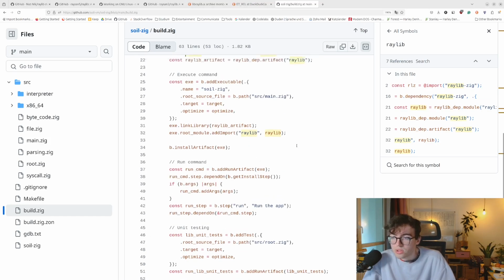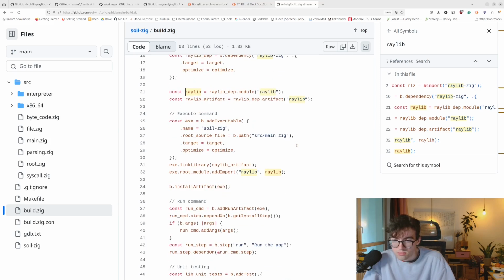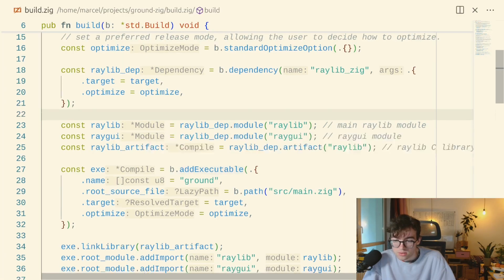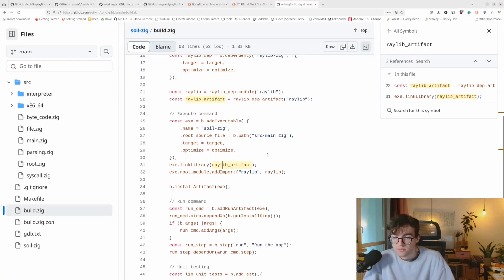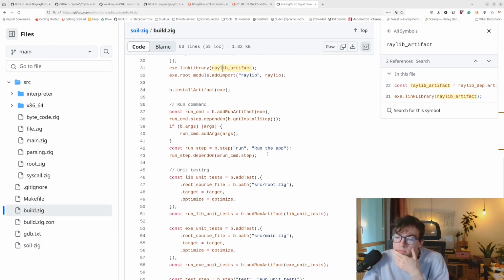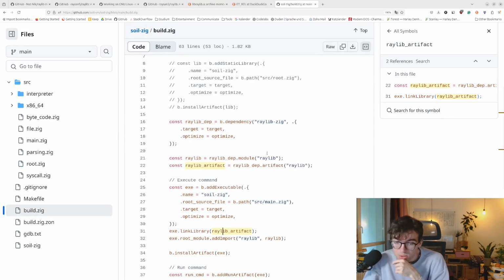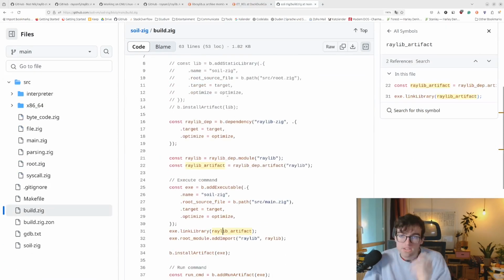Okay, so the GUI is something I don't use in here for some reason. Okay, and then I'll link the artifact and I add an import. Yeah, okay. I know that this worked at some point, so how does that still work?